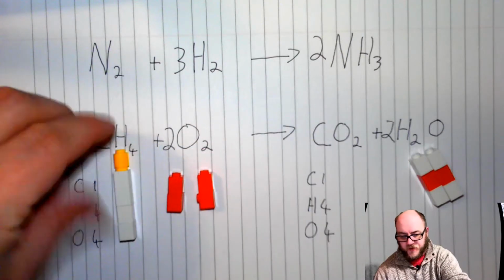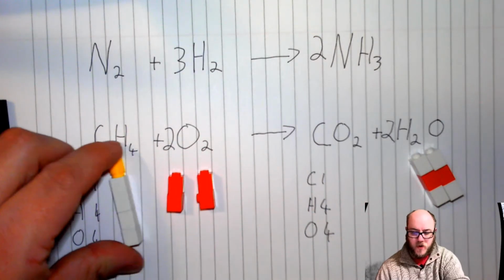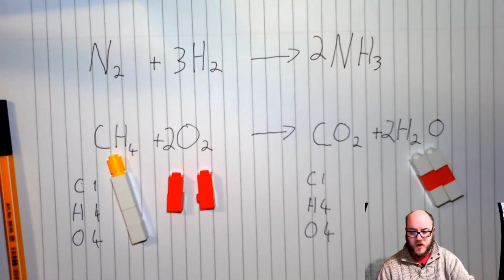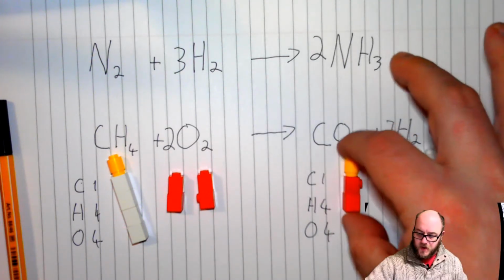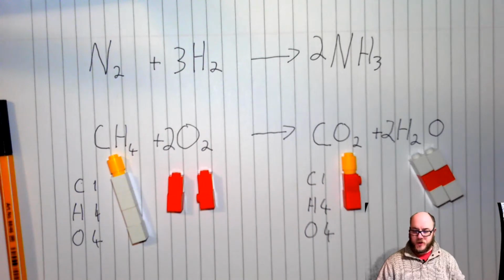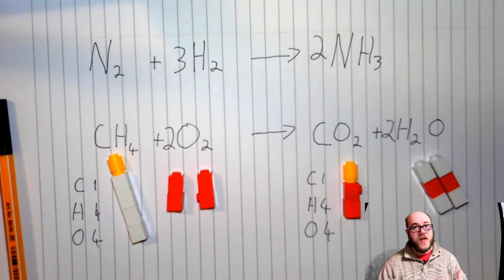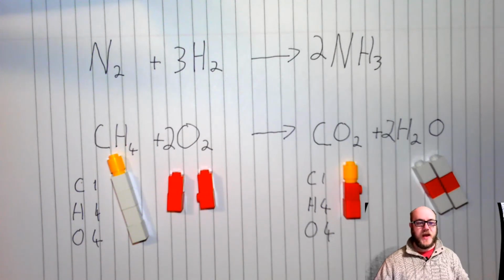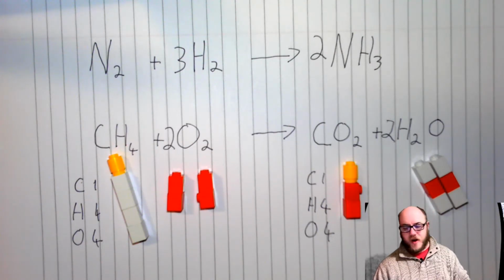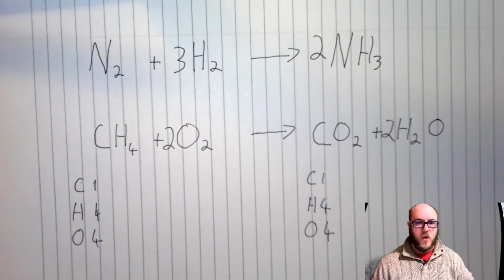Okay. Similarly over there, 2 O2, I have 2 O2 molecules. Here I have CH4. H4 means I've got 4, 1, 2, 3, 4 hydrogen atoms in that molecule. And CO2, I've got 1 carbon, 2 oxygens. So as you can see, I can make that from that, and that is balanced. And that's all we're trying to do. So if you've got some Lego sets knocking around and you're trying to revise how to balance equations, I thoroughly recommend doing this. Let's do a few without Lego.